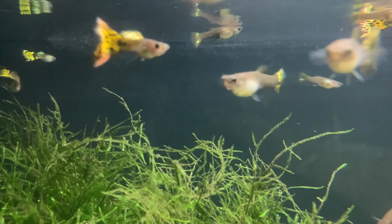Now, essentially, whether you're using an under gravel filter, a sponge filter, a hang-on-back filter, it doesn't matter to the guppies. Filters have two jobs to do. One, physically remove particles of waste from the water, and two, provide a home for those beneficial bacteria to grow and break down the ammonia and the nitrite and create the nitrates. Which filter you use, the guppies don't care at all. It makes no difference to them.